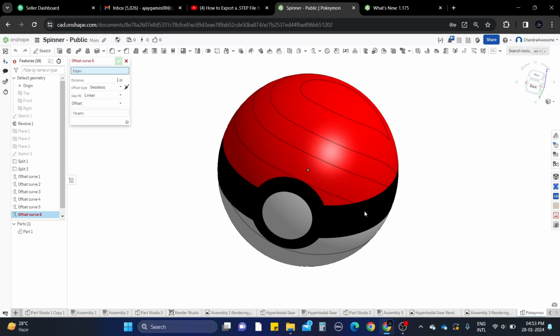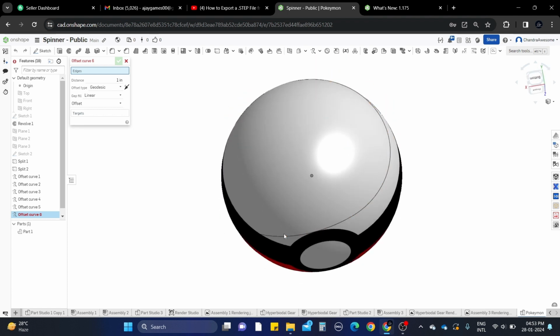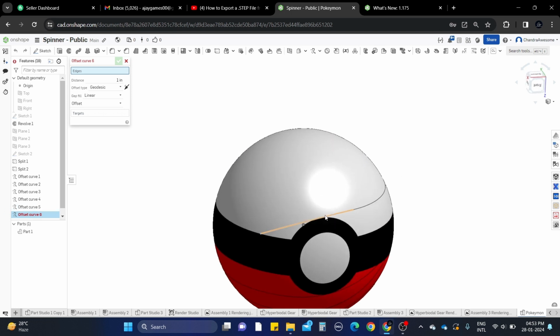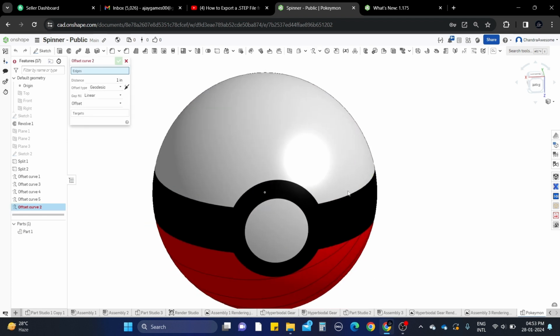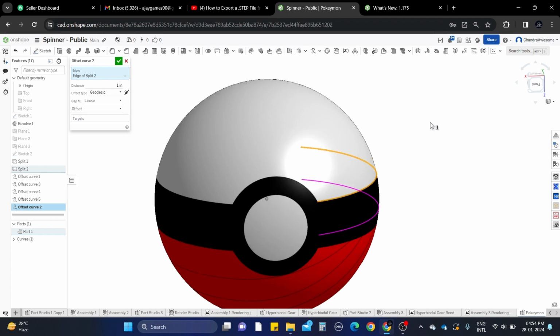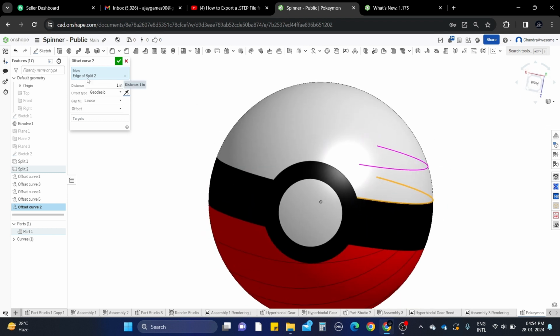Okay, so let's come to this point. Here I already have a curve on this side, so let me delete this curve. Now simply select the offset curve and select one of the edges. When you select this, it offsets, and you can also change the direction as well. I just put a black dot. You need to select the edges only. And there's the distance, meaning how much distance you want to offset.